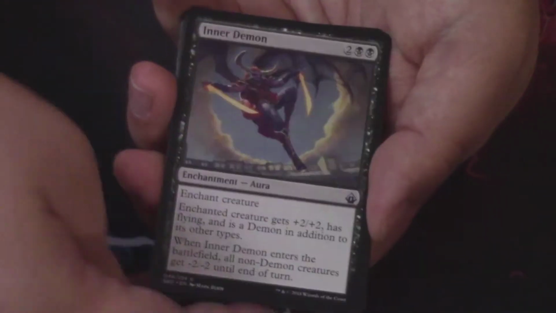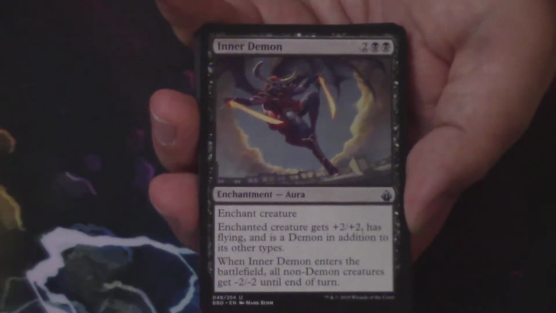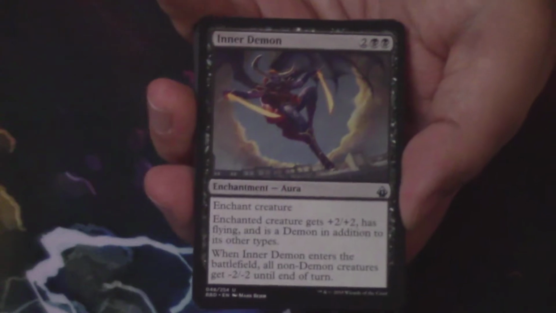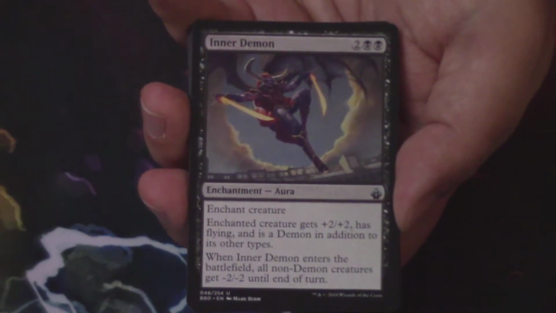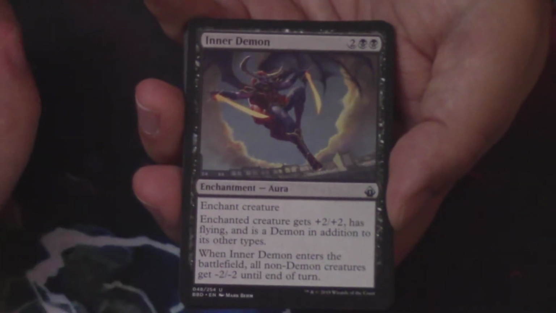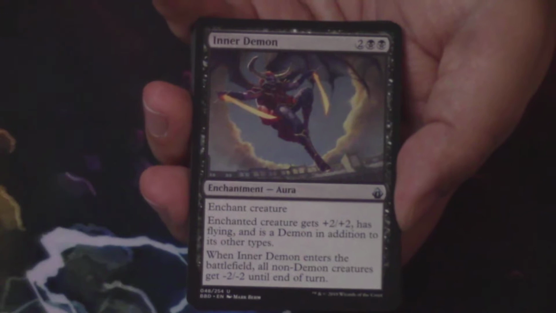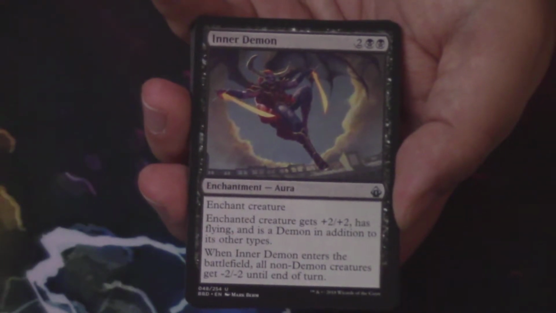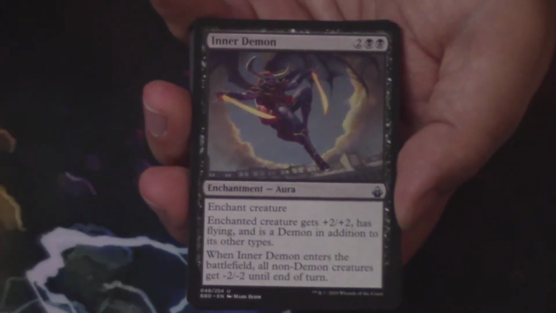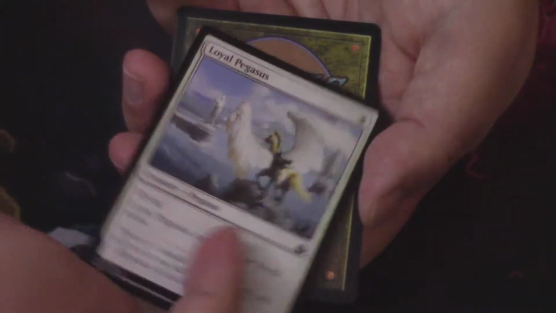We have... wow, look at that. I just talked about it. Here's Inner Demon. This pack in sealed would have been insane. You just have The Crowd Goes Wild and an Inner Demon in the same pack. Yeah, this card is nuts. The fact that you get to wipe the entire field, -2/-2 to basically everything on your opponent's side, plus this creature gets +2/+2 and flying, so it gains evasion on top of it. Card is insane. It can end games immediately.